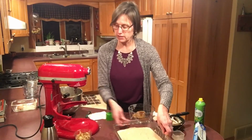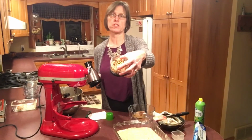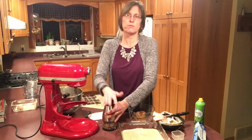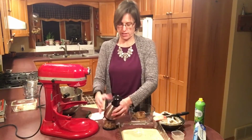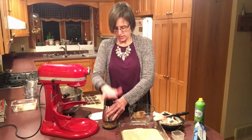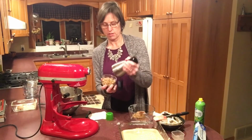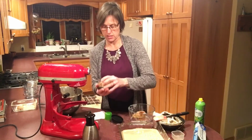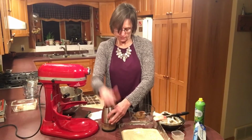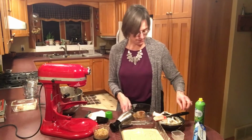And then our final ingredient will be our nuts. Now these are chopped walnuts from the store right out of the bag, but I would like them to be a little smaller so that I have little pieces on more of the cake. So I'm just going to use my handy dandy nut chopper, pound that a few times and see how those look. Ooh, popped right off there. I think it could use just a little more chopping. Okay, there we go. So on to the top of my cake.